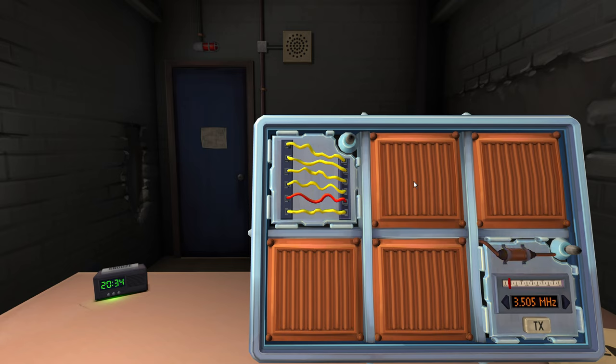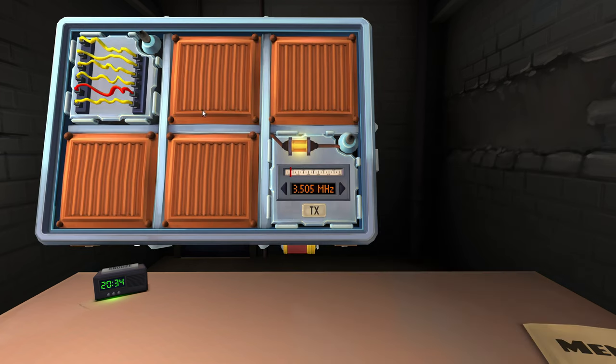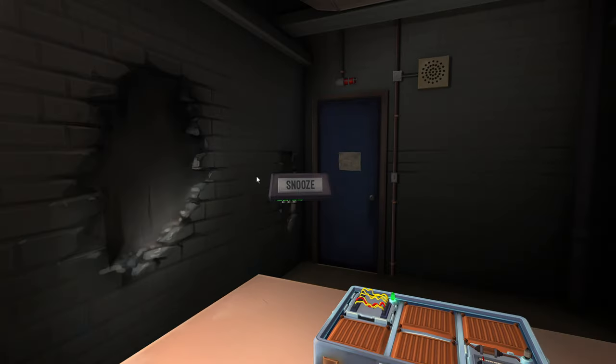Wires. Six. How many wires have you got? Any yellow wires? Yes, five. Any red wires? Yes, one red. My alarm's going off.